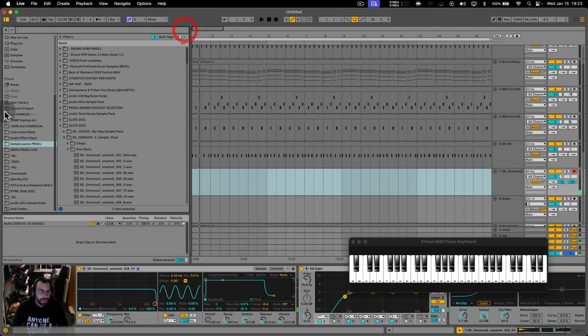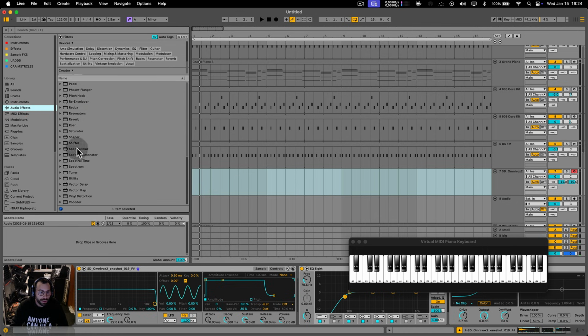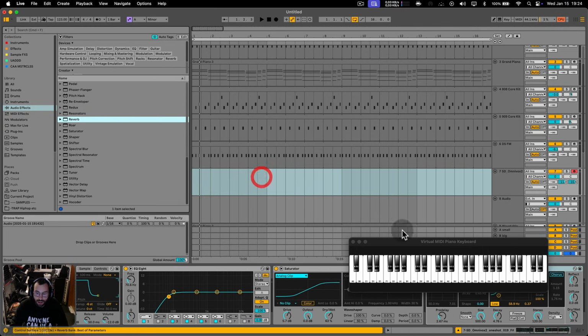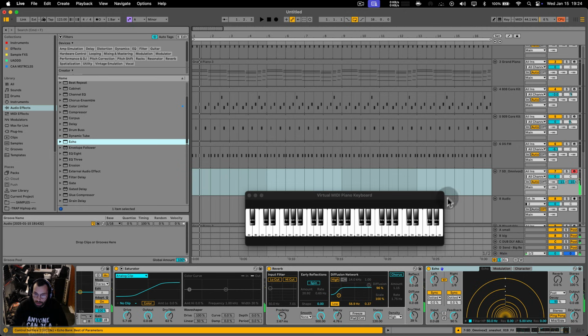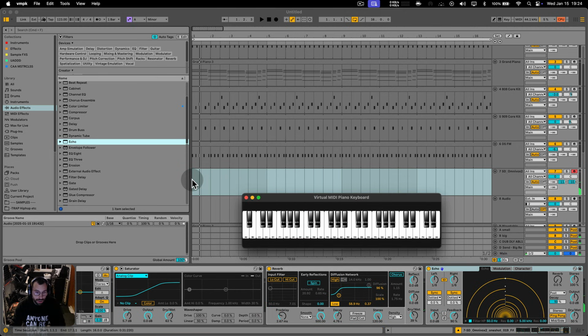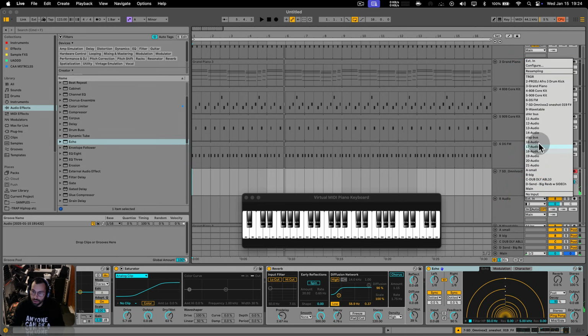Okay, so what we want to do is basically resample this. In order to create these vocal effects, we're gonna add a reverb in here, and we're gonna add, for instance, an echo. And usually you can get some really cool grooves from this. Let's see if we can get something. See how the tail kind of has a groove to it? So that's what we're gonna sample, okay?